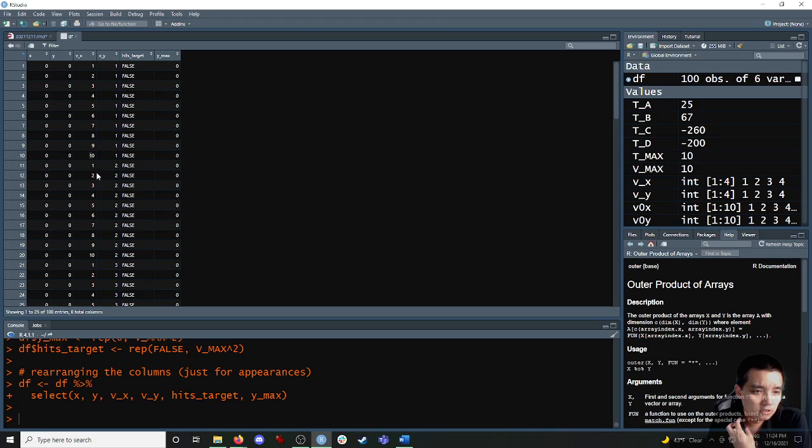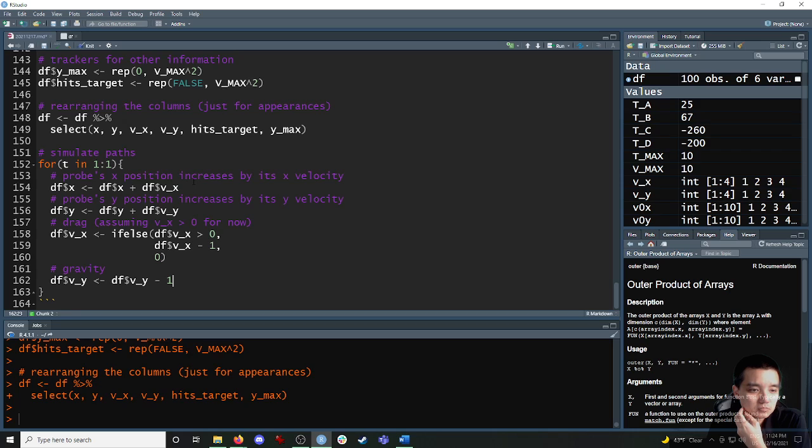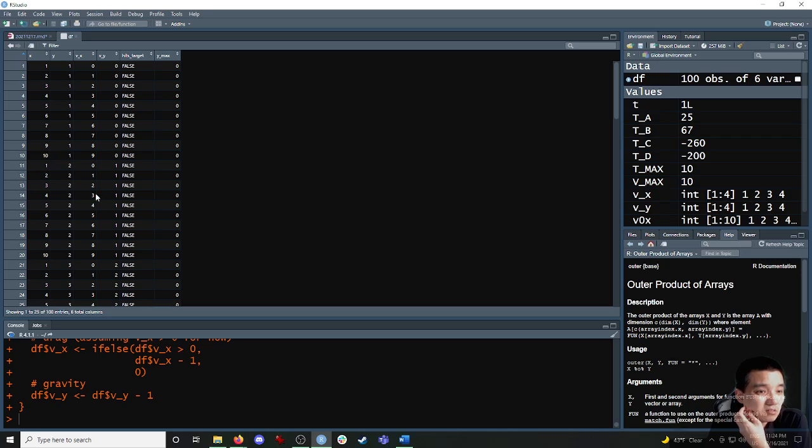The vx column should all decrease by 1, and the vy column should all decrease by 1 as well. And I believe that all worked out.